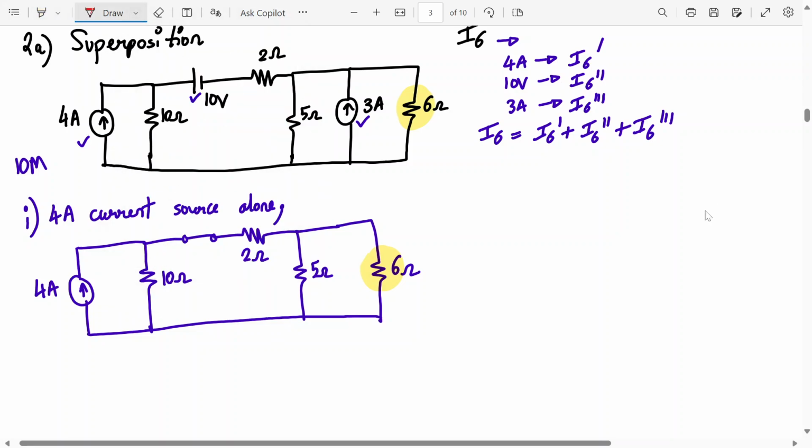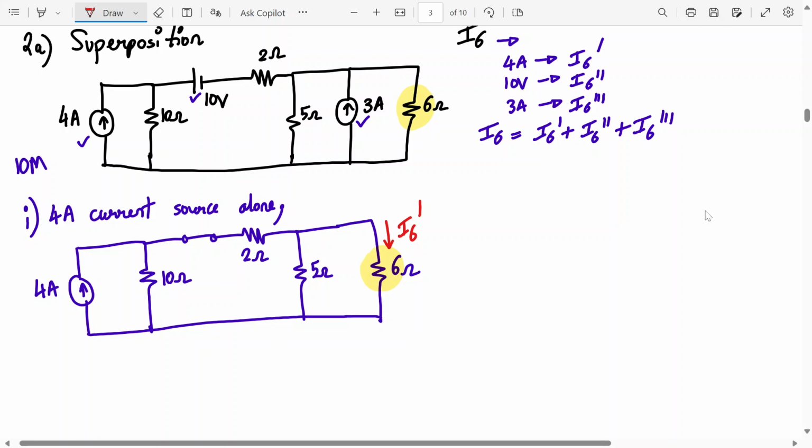So here we want to find current flowing through 6 ohm resistance, I6 dash. So it's very tempting to convert this into parallel, to think that 5 ohm is in parallel with 6. But remember, in superposition, if you want to find the current through a resistor, then we cannot involve that resistor into any kind of transformation. If you make 5 ohm parallel to 6 ohm, that is the end of the numerical. Now, can you tell me how will you solve it further? Any idea? Source transformation. Absolutely.